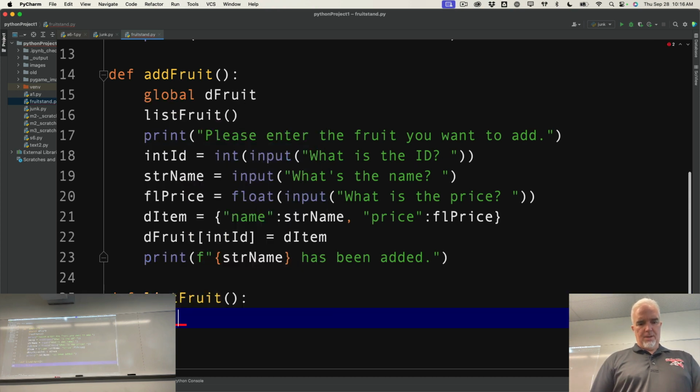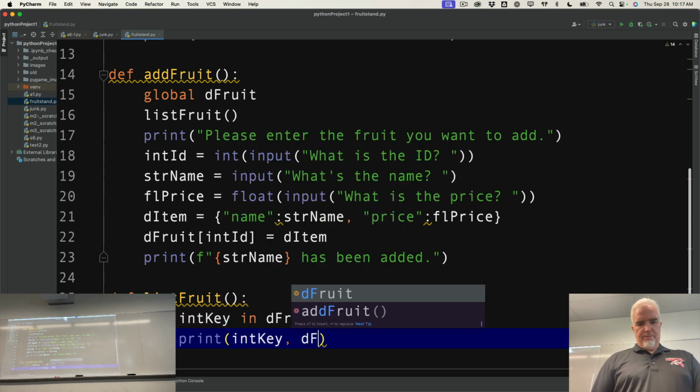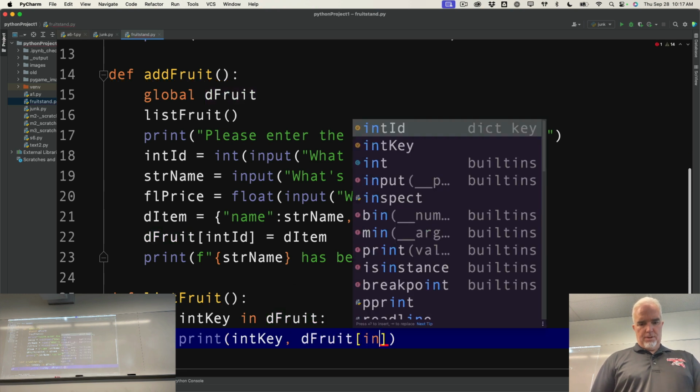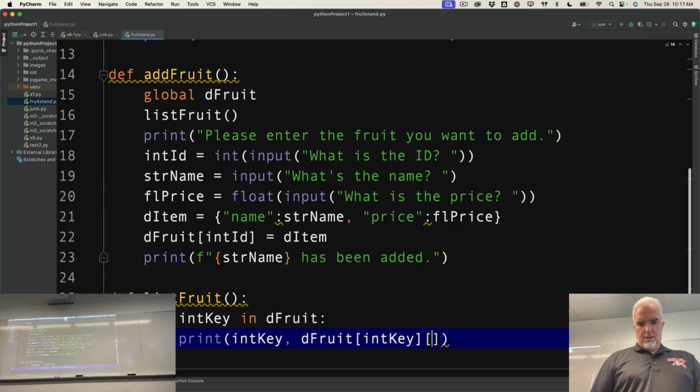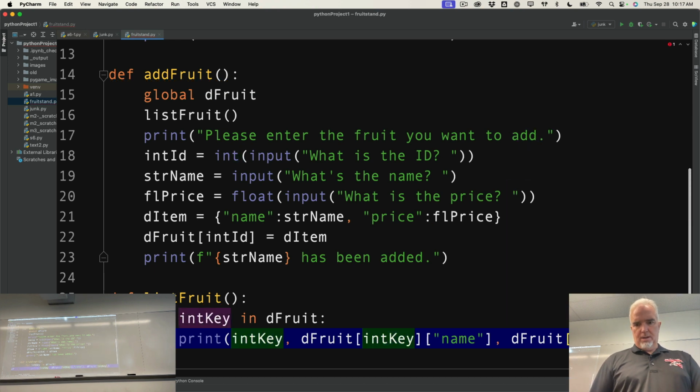for int key in the fruit, print int key, the fruit int key name, the fruit int key price.